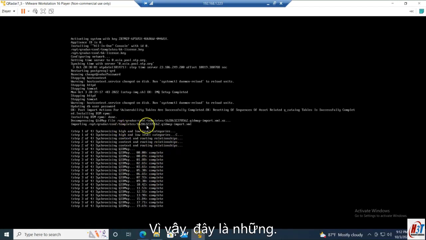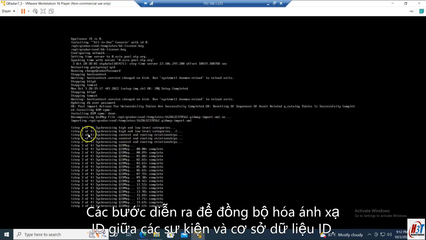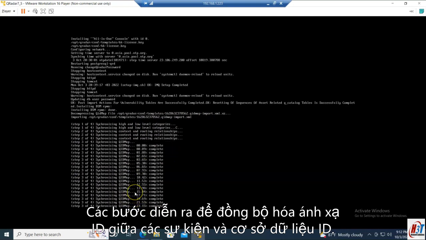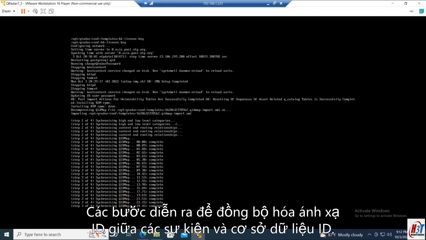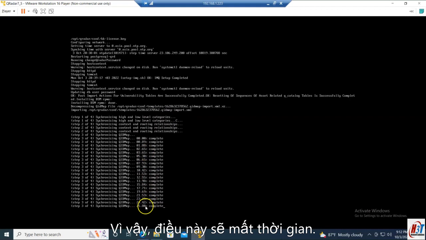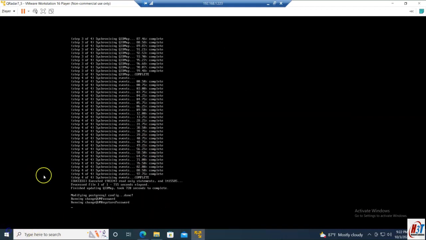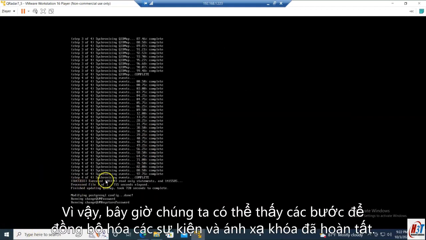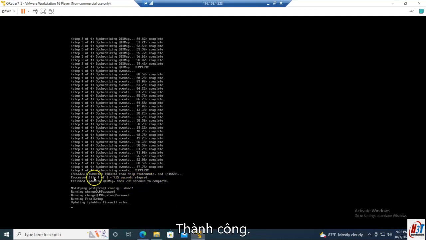So these are the steps taking place for synchronizing the ID mapping between the events and the QID database. So this will take time. So we can see now the steps for synchronizing the events and the QID mapping is done. Success.